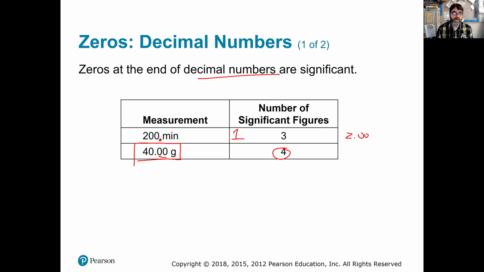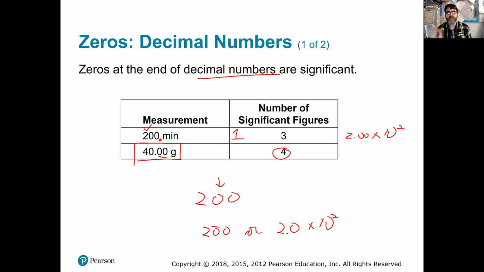As a side note, when you have something like 200 and you want to show that the tens place is important, but the ones place isn't, a measurement with, say, a beaker would do this, then there's two ways to do that. One is to put a bar over the zero. That doesn't mean repeating, because it doesn't make sense to have a repeating number in the middle of a number. Or, again, scientific notation 2.0. I suppose on both these I should have shown the 10 to the 2. But, again, I would read this as having 1.